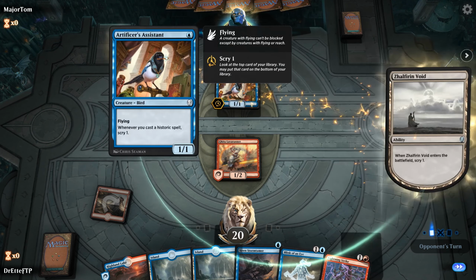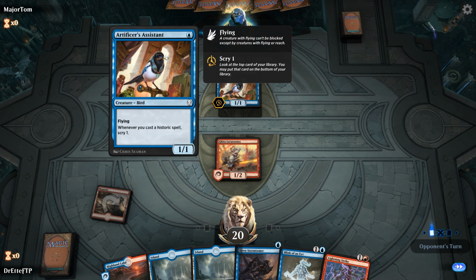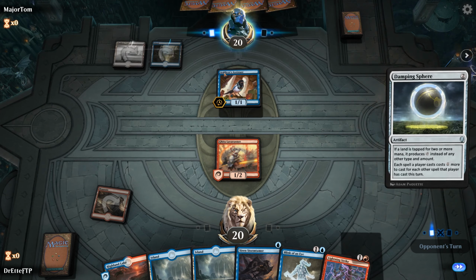Artificer's Assistant is a 1-1 flyer that whenever you cast a Historic spell, you get a Scry. In this case, Historic, I think that's any legendary creature, planeswalker, saga. I think that's all the clauses.